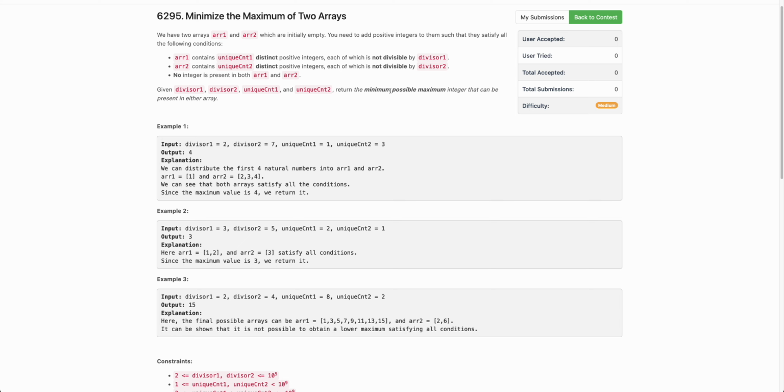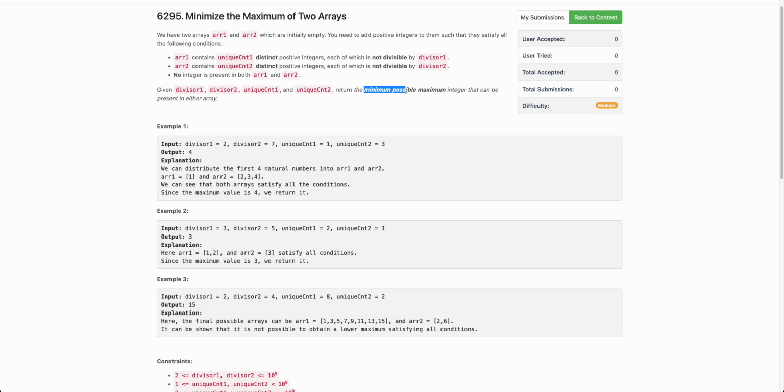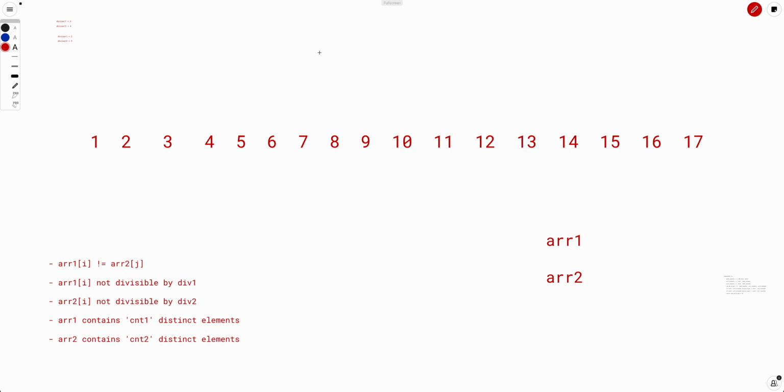Let's say we need to fill array 1 and array 2, and these conditions should be satisfied. Now we need to find the minimum possible integer. So what is the minimum possible integer? The minimum possible integer could be 1.